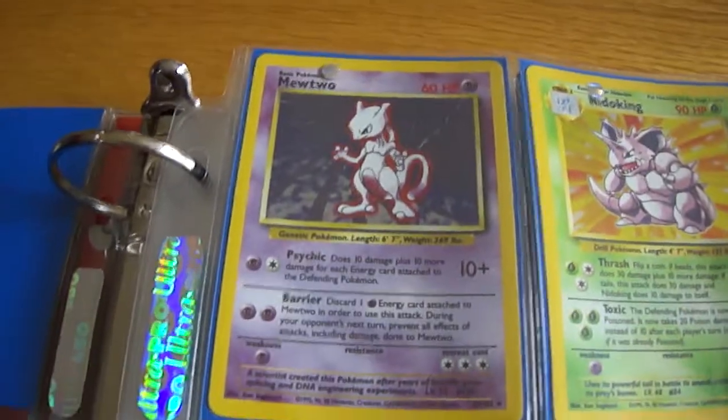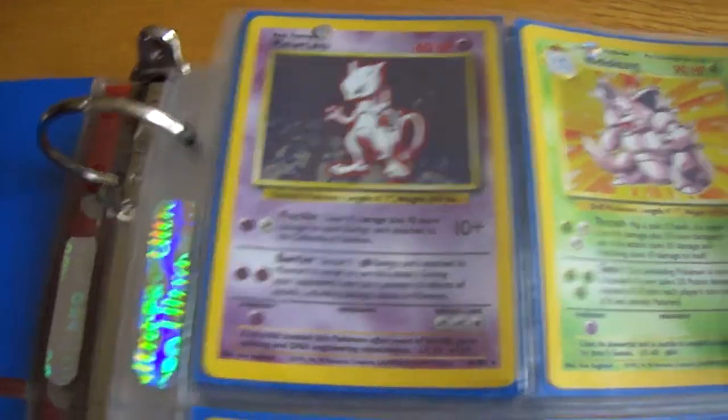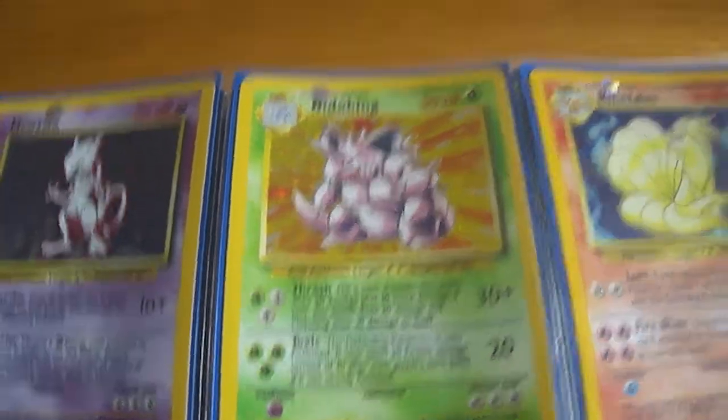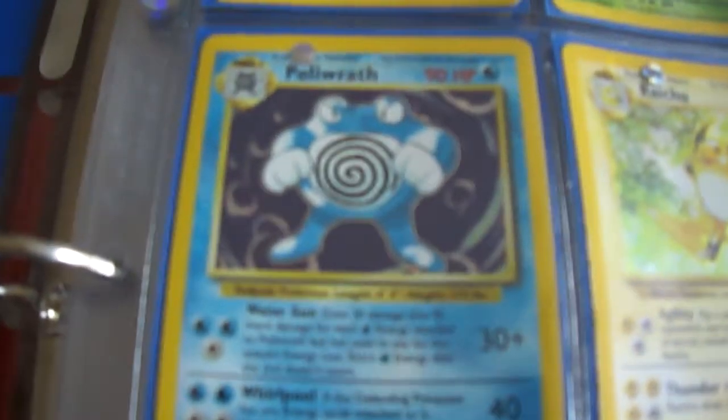They have been out of print for a long time, and it's difficult to find these cards in mint condition. So if you guys have any questions on collecting and stuff like that, just leave me a comment. There's definitely great sites. I like to use eBay, Troll and Toad, Collector's Cash to sell singles. Give you pretty good deals on some of these cards.